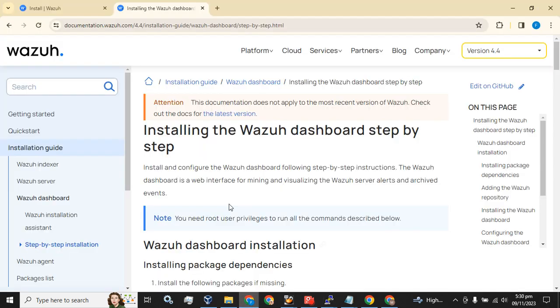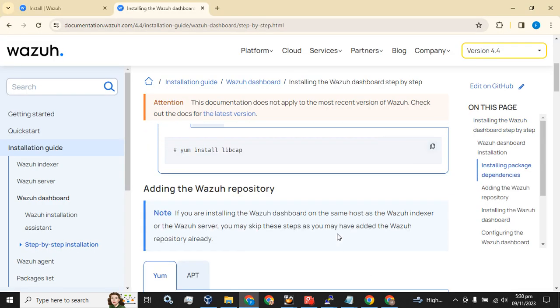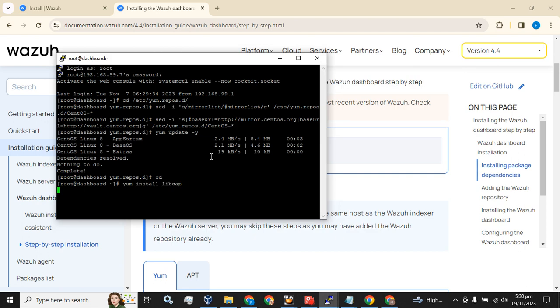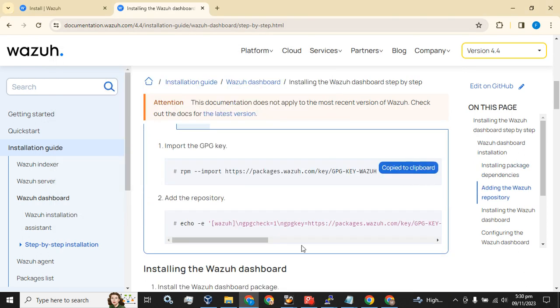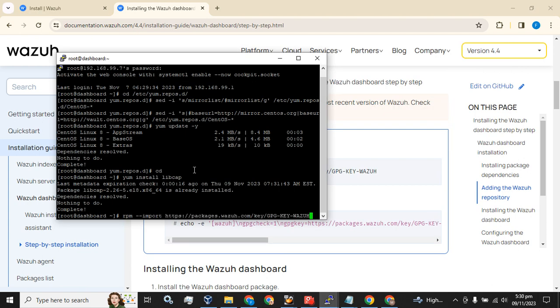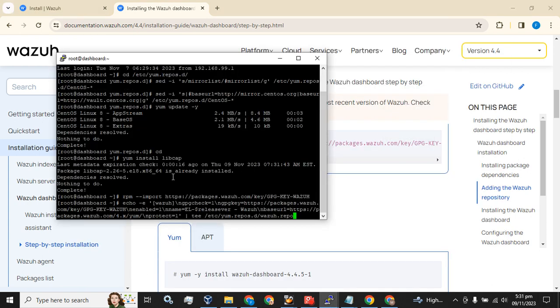After completing these steps, you are able to download your update or any tool on the VM. We will import the key, we will import the package.